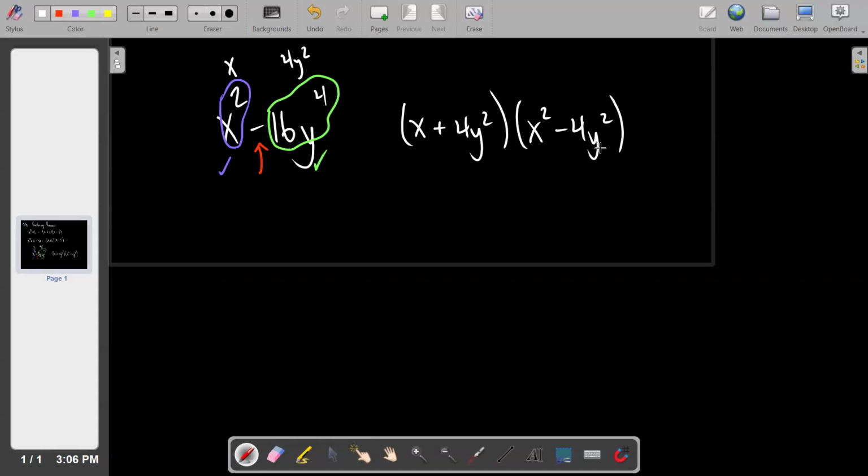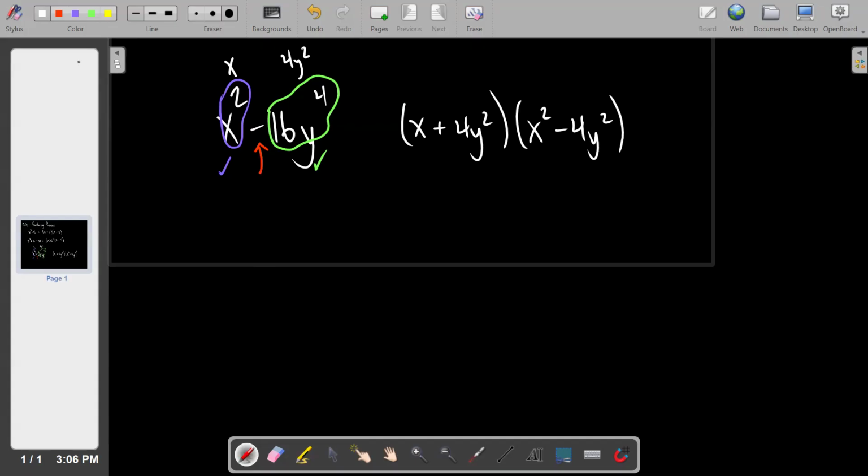I wanted to refamiliarize you with that idea that no matter how odd or different it looks, if it passes the three-step test, is there a minus? Is that a square? Is that a square? If all three in a row are yes, then you proceed to factor, regardless of what it looks like, regardless of how many variables there are, right?